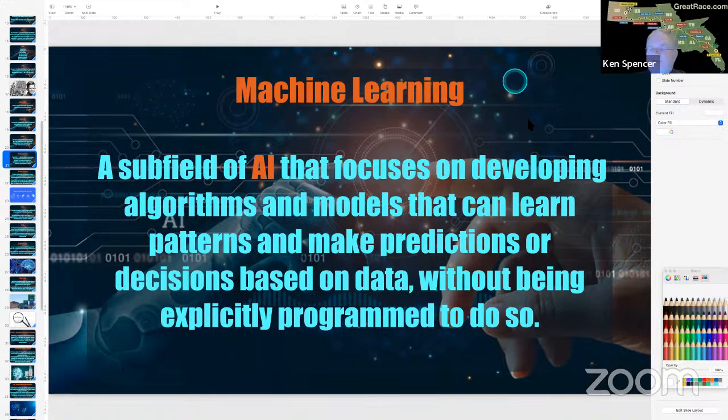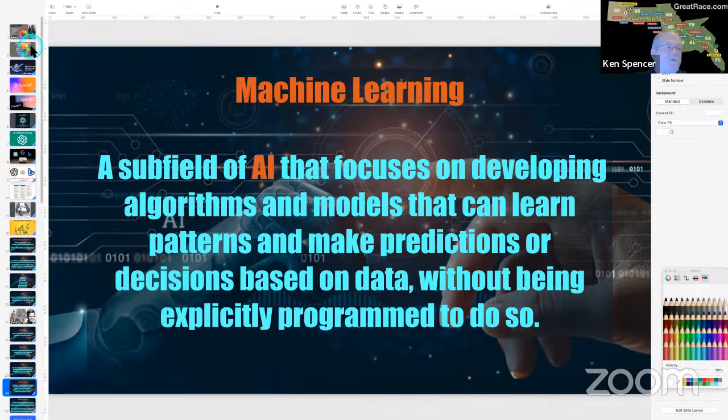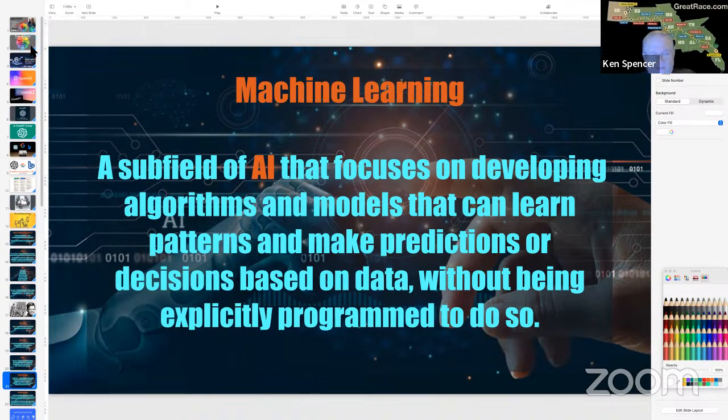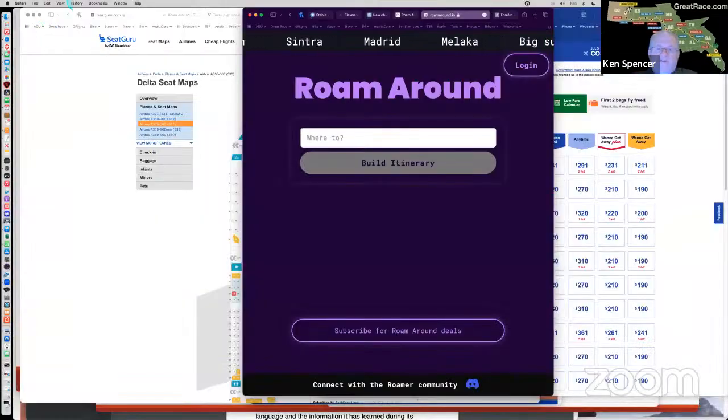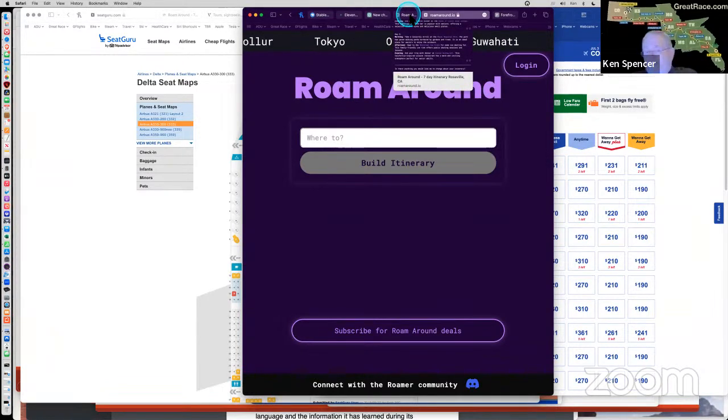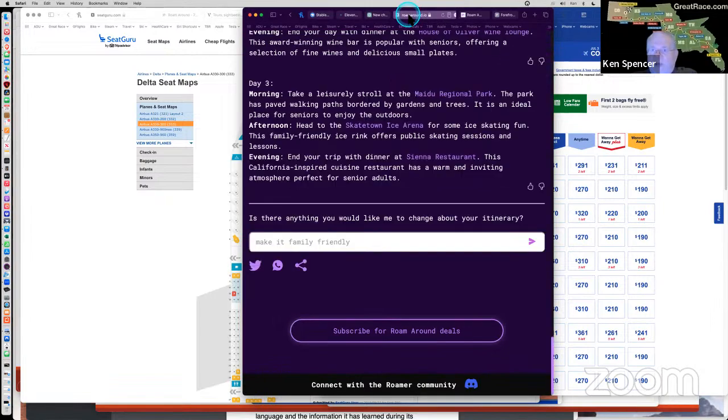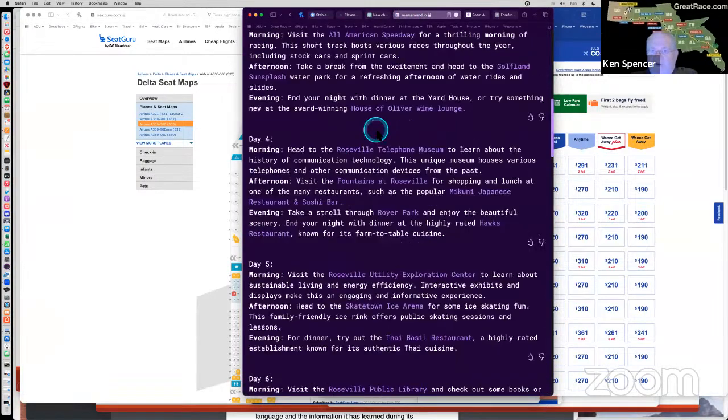Actually, I'm going to skip definitions because we are at a point. So let's just show you some examples. I want to tease you with this. This one is called Roam Around, and Al has all these links and he'll provide them, but I encourage you to go. I'll go into great detail, and we'll do these examples and it'll all be recorded. So if you can't make it to the first Saturday, you can still see it.